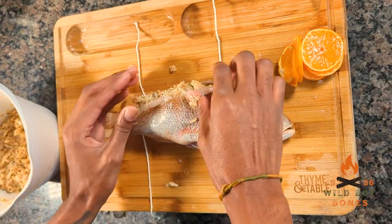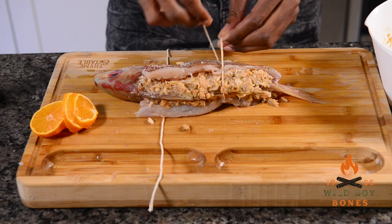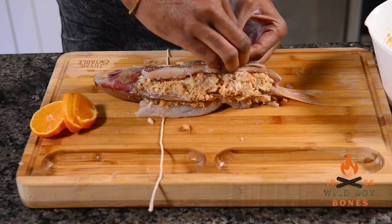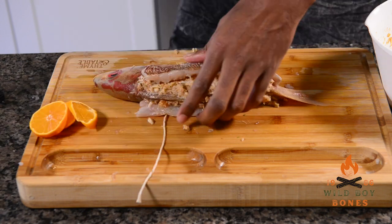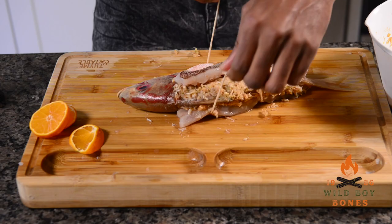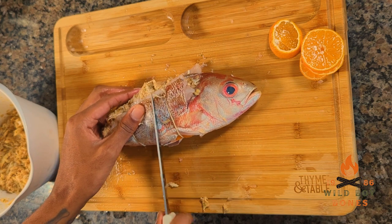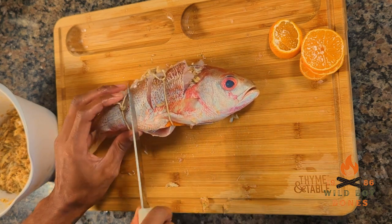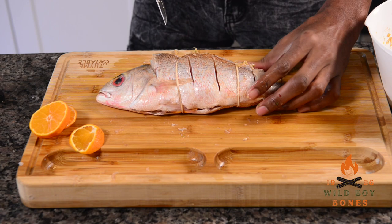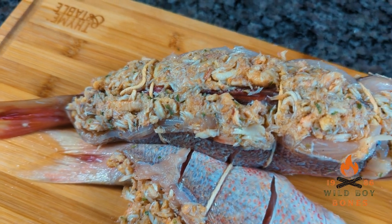Once you're done, flip it over — this is where the butcher's twine comes in. You want to get it about a third of the way through the fish on the bottom and from the top. Just tie it, don't cinch it down too much because you'll squeeze the meat out — just tie it enough to keep everything held in. I'm a fruit lover so I added an orange in there to give it that tropical flavor. A couple of good knots, cut off the excess. Make sure it's butcher's twine because it can withstand the temperatures — don't use any regular rope. Now I'm scoring the skin, which allows my seasoning and batter to be incorporated into the fish better and gives it a nice presentation.